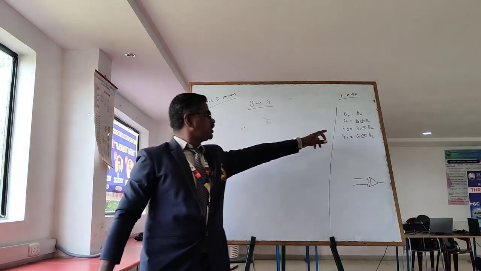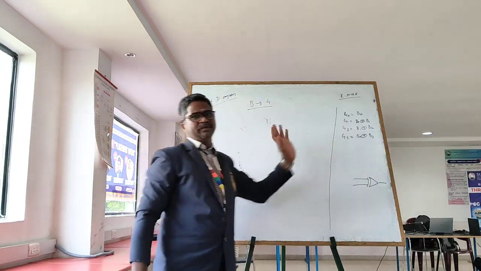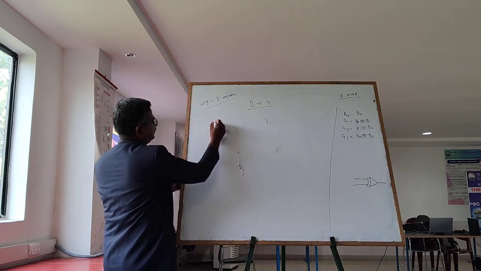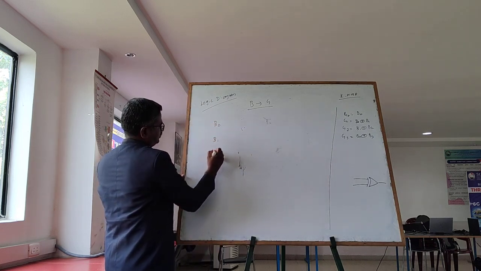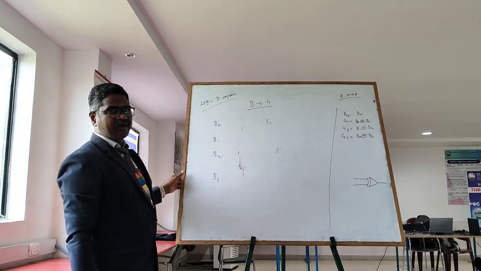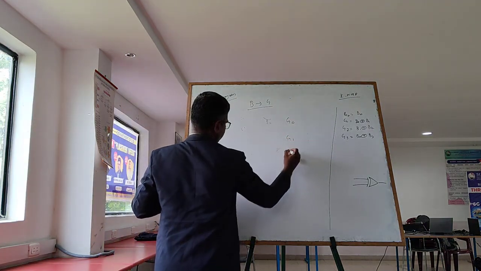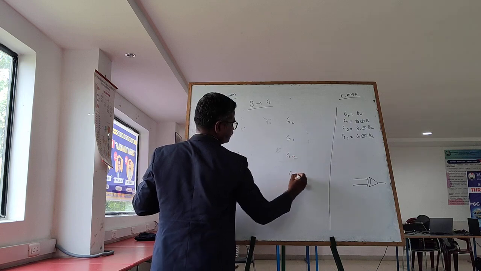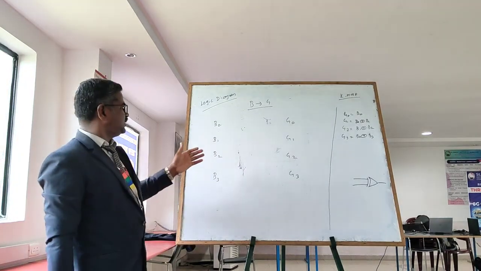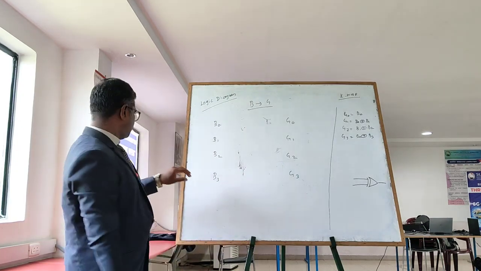Right? So we got the outputs G0, G1, G2, G3. These are the outputs, with the help of the inputs B0, B1, B2, B3. So let's see the inputs. What are the inputs? B0, B1, B2, B3. So these are the 4 inputs in terms of binary. We are converting into gray, that is G0, G1, G2, G3. Right? So on the left hand side the input values B0, B1, B2, B3. Right hand side output values G0, G1, G2, G3. Right? So now I have to design.